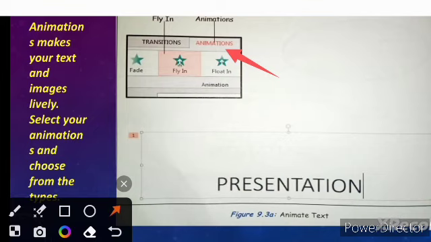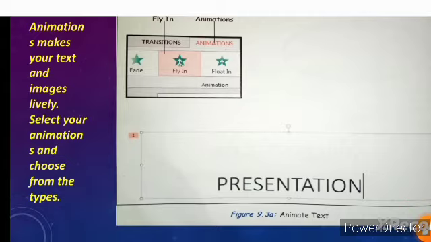First of all, put your cursor, as you can see here, at the beginning or at the end of the word presentation. Then you click on animation and select. Whatever animation you select, it will be shown in your text. So if you click on fly in, this presentation will fly into your page and your text will be what? Animated. I'm sure you are having fun learning, kids. Okay, let's look at what we have on the next.